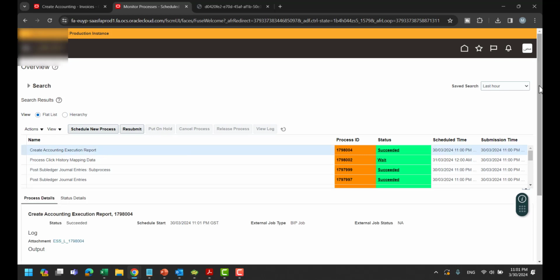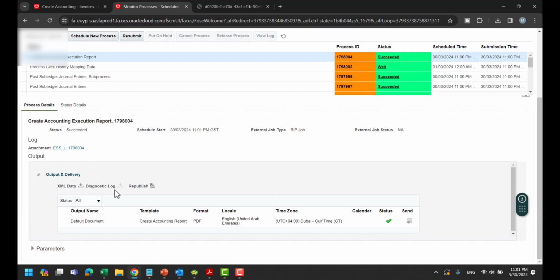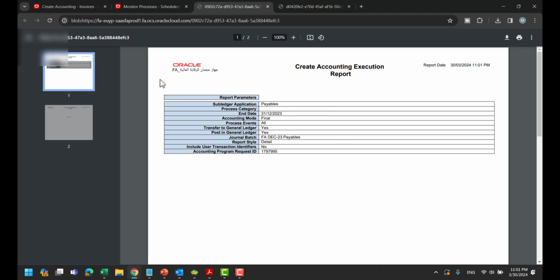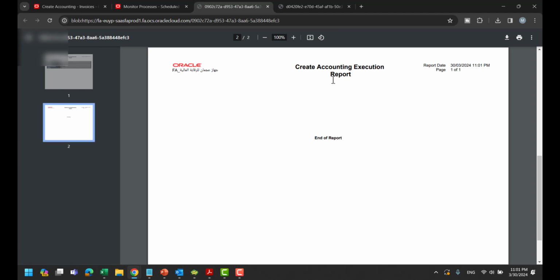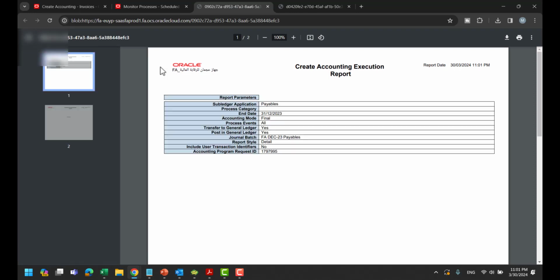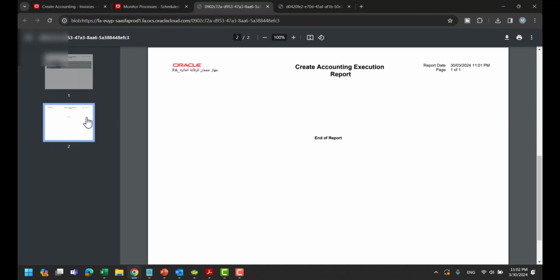If I click here to check the execution output, just open, there is a finals detail here in the report type. This means what? Because I told you before that I make a schedule for the create accounting, that means there is no transaction here created and accounted.